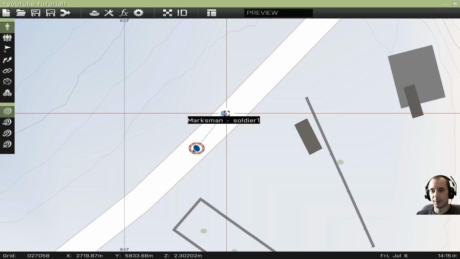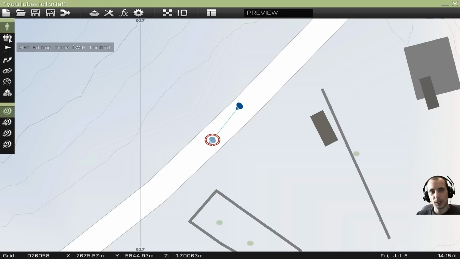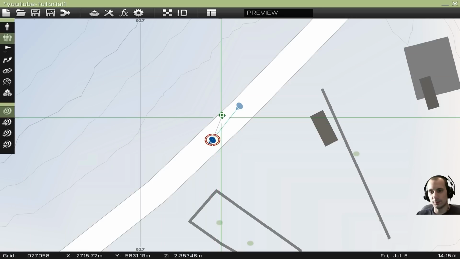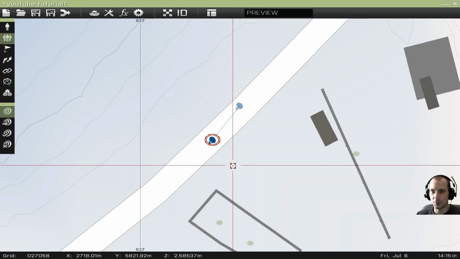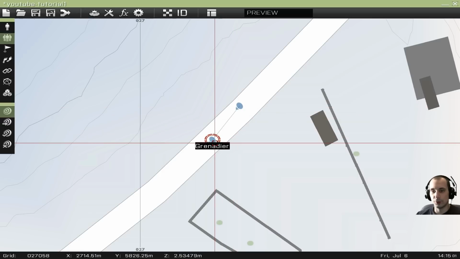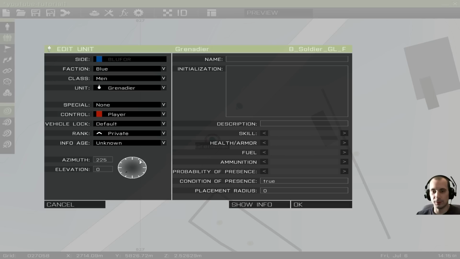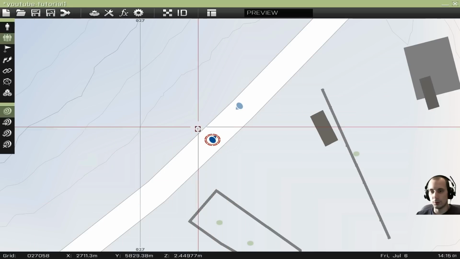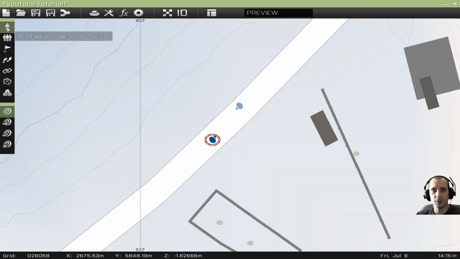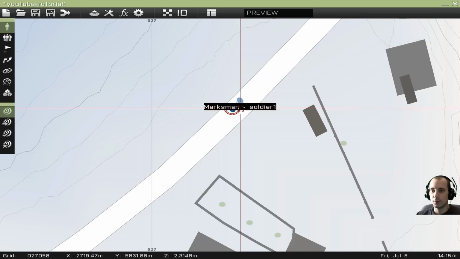Now, because I'm the player, it's automatically assigning this soldier to me. So if you want to unlink a soldier from yourself, you would just click the group people and just drag. So you can see I can attach myself to this unit if I want to. I can attach this unit to other units if I had them. So if you don't want this unit attached to me or under my command, you're going to just unlink him from yourself. Okay? Now I want to have myself face this way so that I'm facing him. Now if I want to actually move my unit, I have to go back to the person option and then I can move him closer together. Okay? All right, so that's what we've got right now.